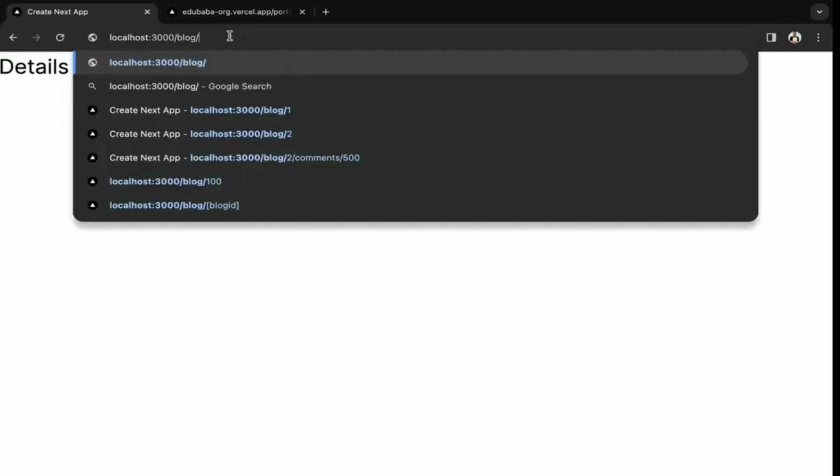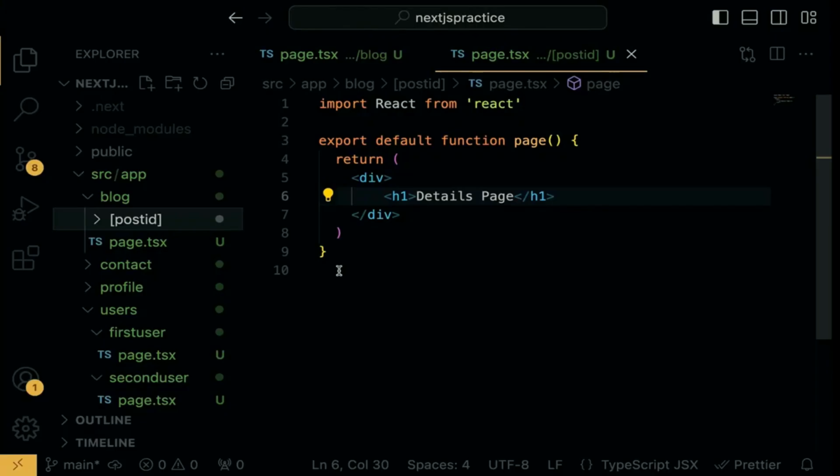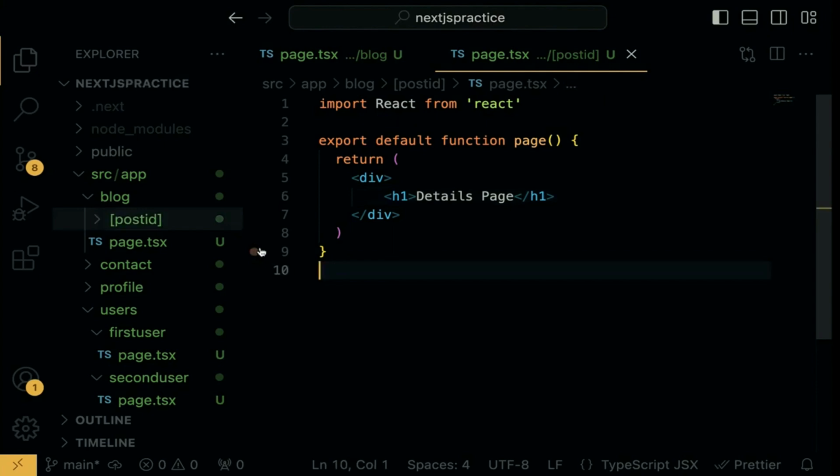And when you do /blog/100, you are going to see the details page as well, /800, or whatever ID that you have within your project. So you're going to see the details page. I think we should bring it up a little bit. We are making progress and I like it. So in simplicity, Next.js treats a square bracket as a dynamic segment that enables us to create a dynamic route. So when a folder is wrapped within the square bracket, you do not need to reference the folder within the URL before you could get the content within the page.